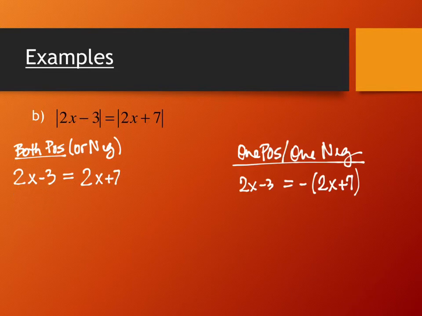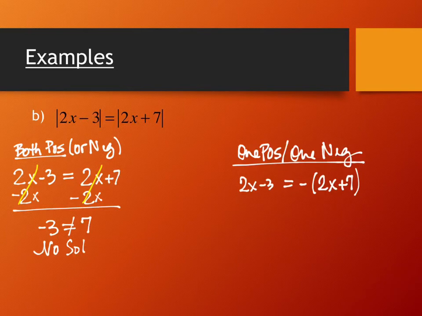Check out what happens on the first one. If I'm trying to group the x's together, so I try to move what's on the left to the right or on the right to the left, what happens on this particular equation? They cancel, and I'm left with something that doesn't make any sense. Because -3 most certainly does not equal 7, right? So what does it mean? Well, it means that the possibility of this happening where the sides are actually the same sign is not possible. This gives me no solution to this possibility. So in other words, the signs cannot match. They're not both positive or both negative.